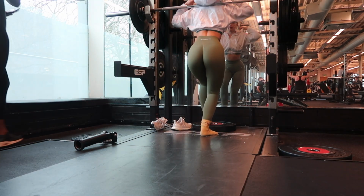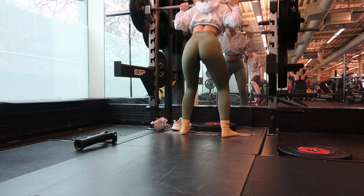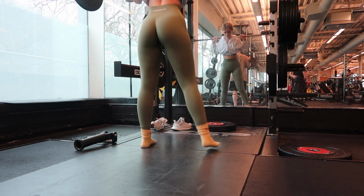Good mornings at 30 kg for 12 reps. This is my first time doing them, so my form is a little bit off, but yeah.